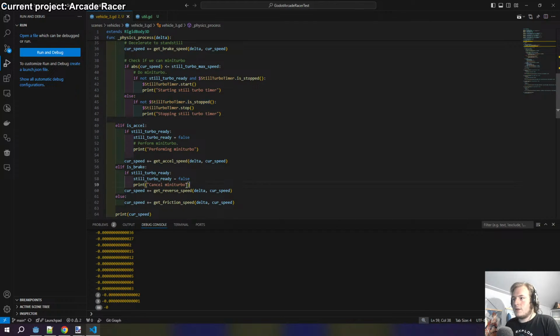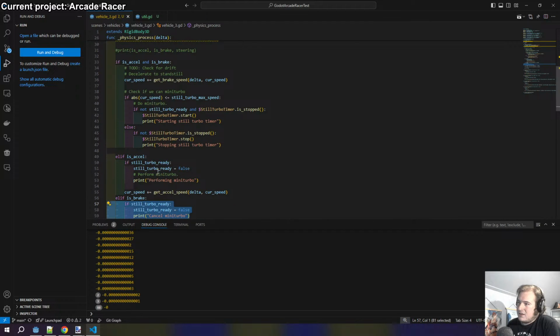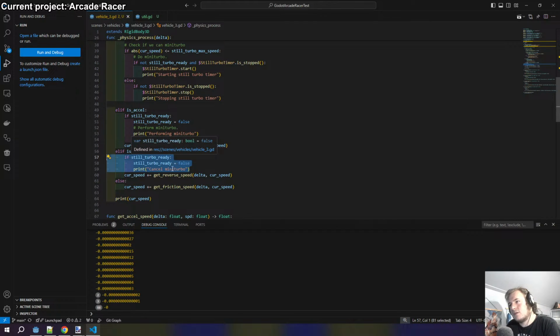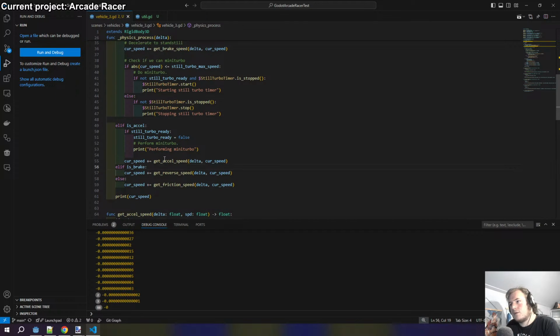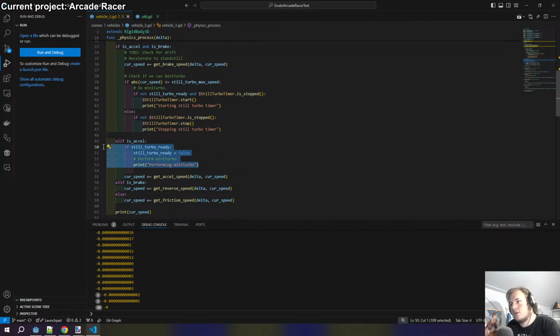Actually, I don't need this cancel, do I? Because no. Hold on. I would also need it to be in here, don't I? That's just a bunch of extra checks, which is probably not good. Why do I need this to be inside there? Let's not do this. I think now this is fine.